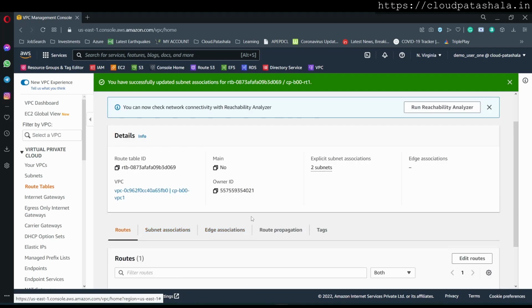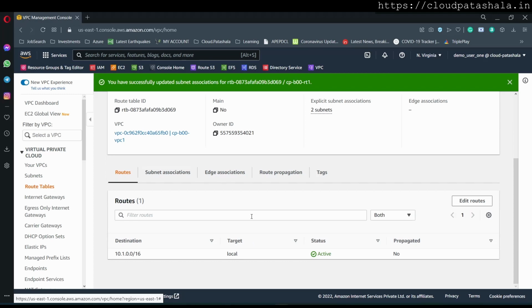Now if we go to the routes of this route table, we should be defining a path to the internet. If there's no path to the internet, we definitely would not be able to reach resources inside the VPC, or else the VPC would not be able to send traffic out to the outside world. So in order to have this configuration done, there are two endpoints which give us the route to the internet. One is called an internet gateway, the other is called a NAT gateway.